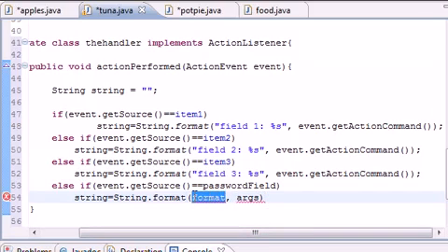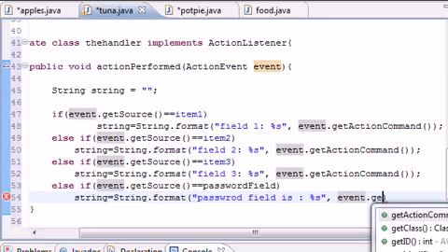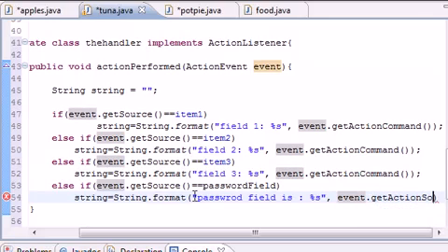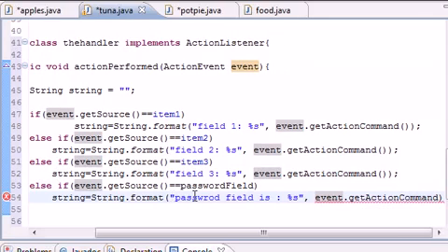The format is, let's put password field is %s, and the arguments it takes is of course event get action command right there.